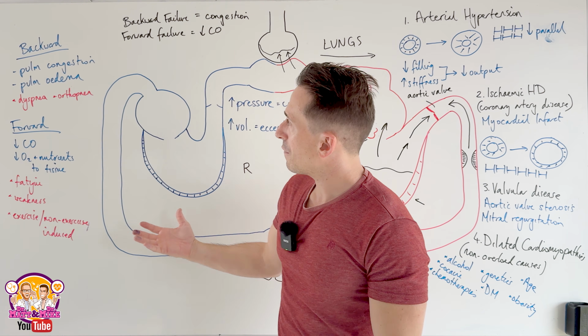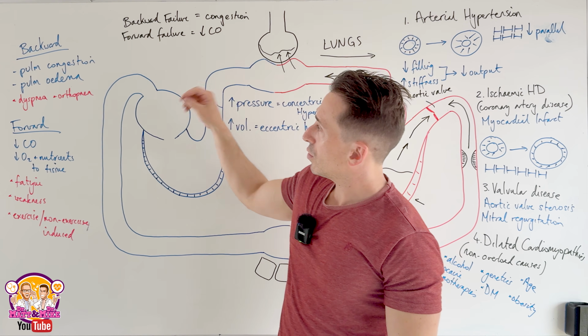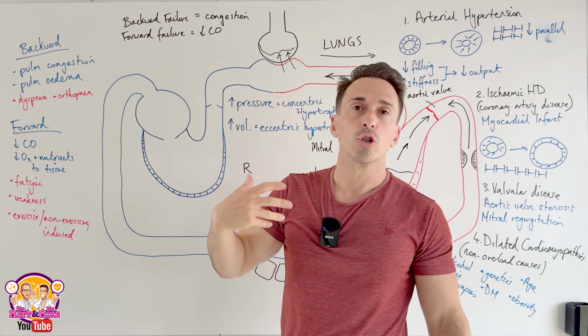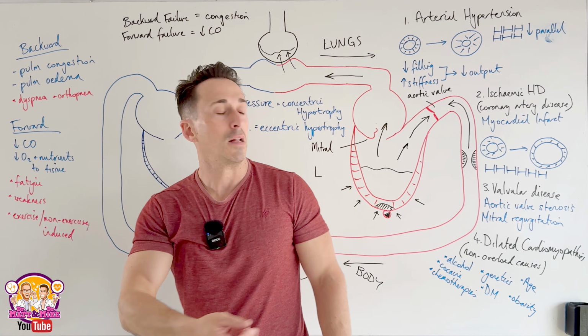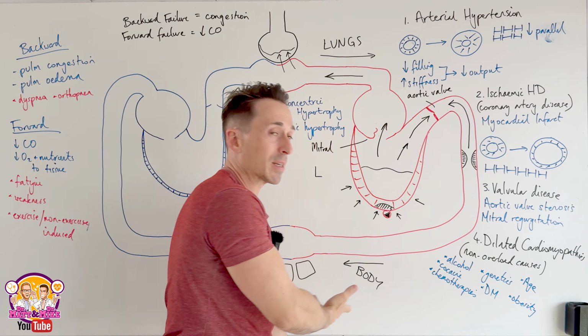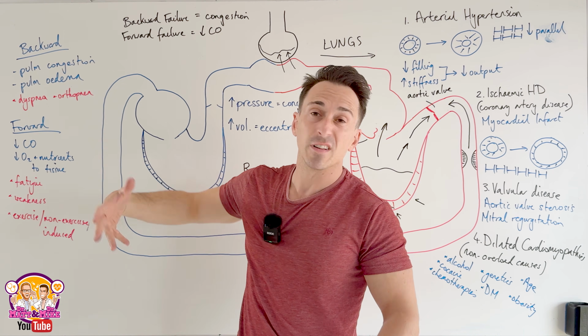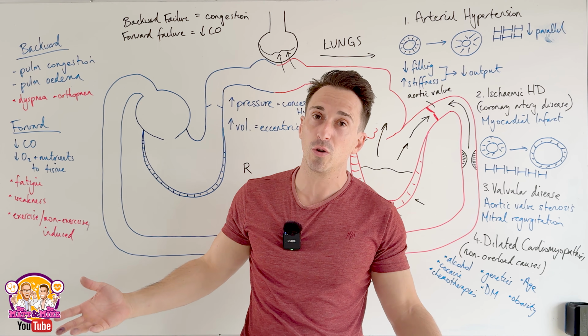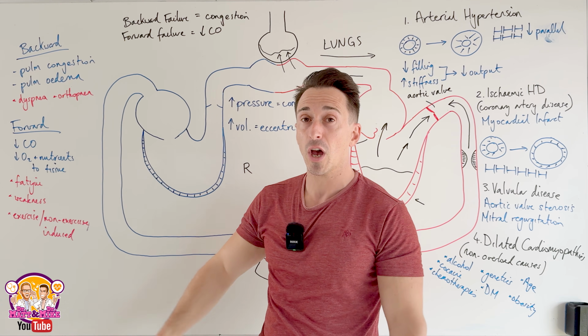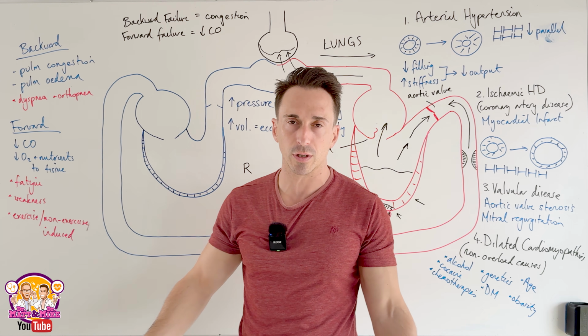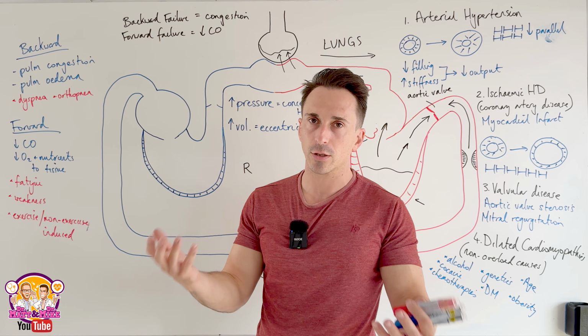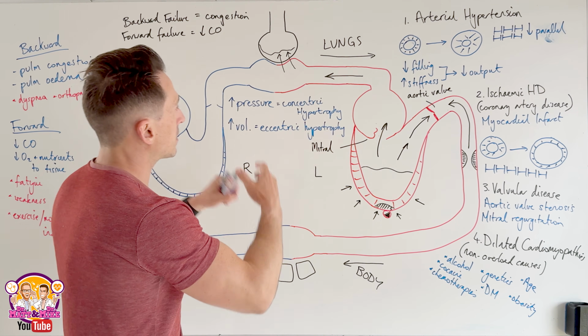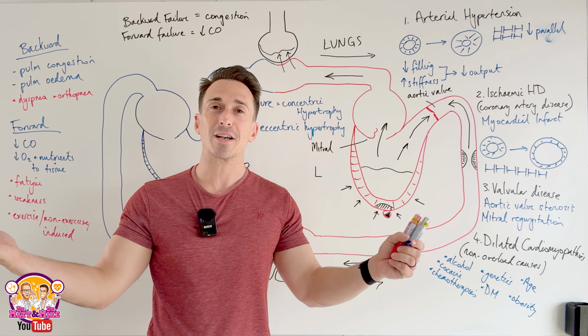So left side heart failure: the respiratory issues, pulmonary congestion, pulmonary edema, shortness of breath, orthopnea. When it comes to the reduced ability to give oxygen and nutrients to the body, fatigue and weakness, because you're not getting the oxygen and nutrients you need, particularly to the muscle. So you might exercise and be even more exhausted and weak, fatigued, and so forth. So look, this is left side heart failure. I'm Dr. Mike, and I hope that helps.